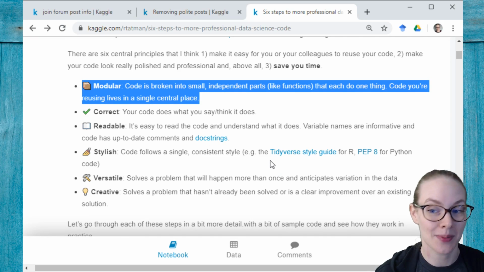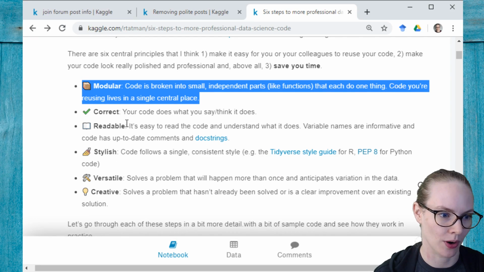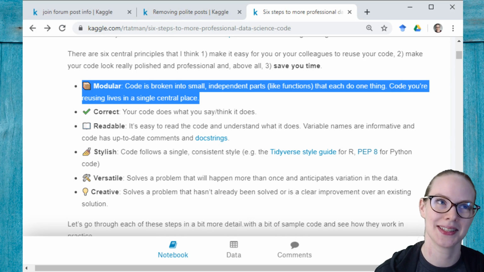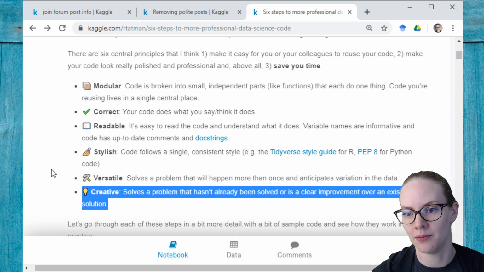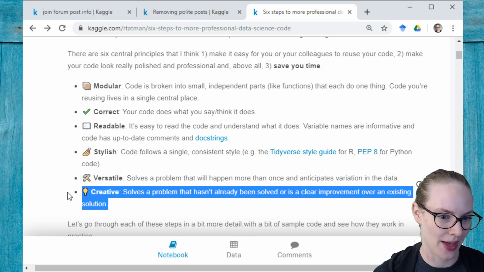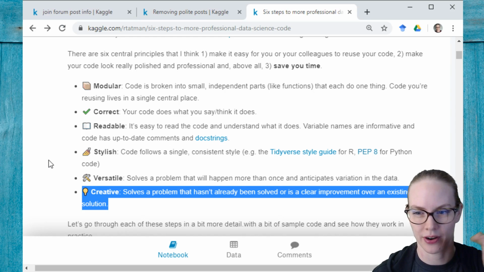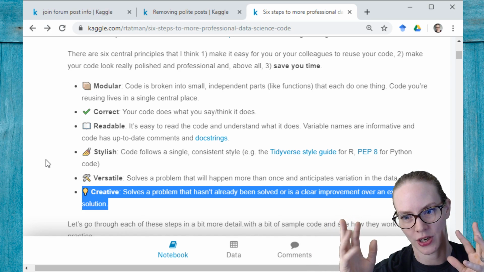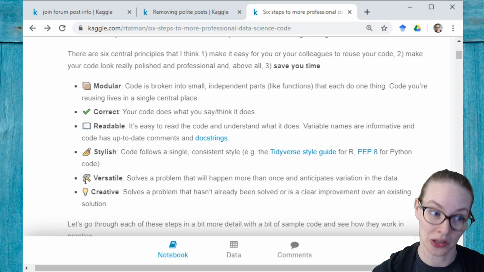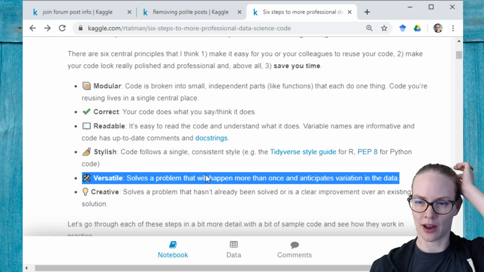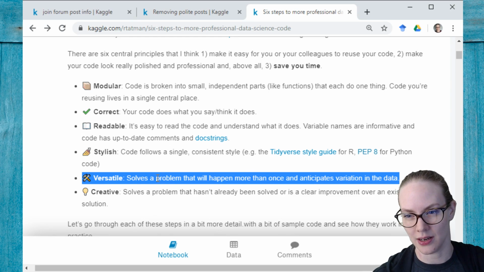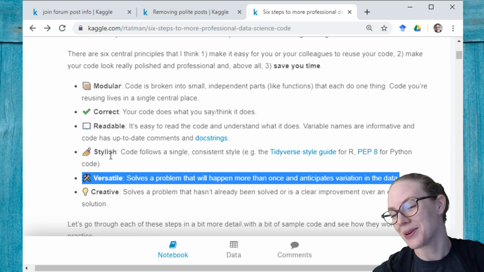Some of them are a little bit more conceptual, and you don't actually have to work on them. You just have to think, does this work for me? So going through the bottom, is this creative? Yes, I think this is solving a problem that already hasn't been solved because I want to very quickly read in Kaggle forum information and then combine it in a specific way, and I do that a lot. So I think the versatility is fairly high. Also, a lot of people are going to want to join information across these tables, hopefully, because I think a lot of people are interested in what happens in the Kaggle forums.